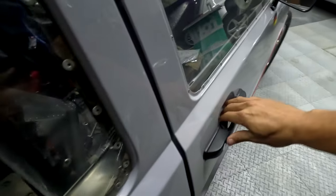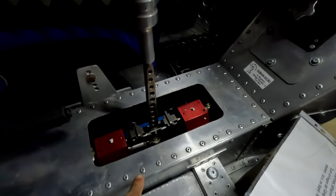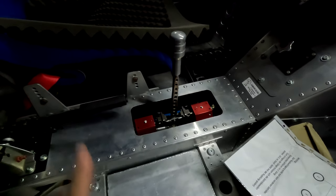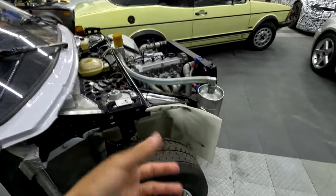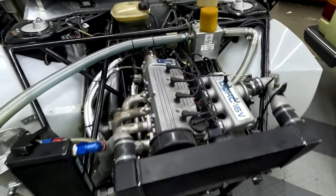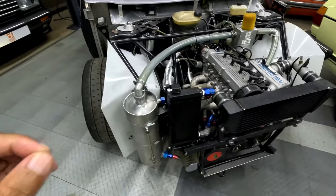And then I believe with how the shifter here is, it ties the two together and they work as one. I'm not 100% sure, but I'm pretty sure that's the overall gist of this. Currently, I think the car is not running. I think this is a tomorrow project, or I think this engine's fine, but this one might need something. I don't know the last time it actually ran. Tomorrow's project is this, because I want to see this car run and I want to see this car rip, because this thing is sick.